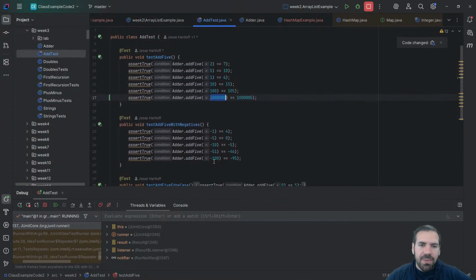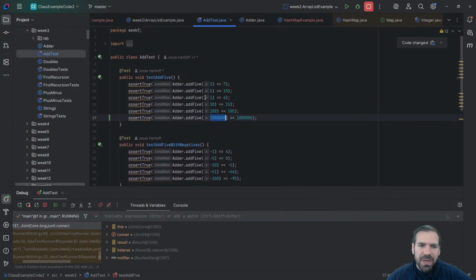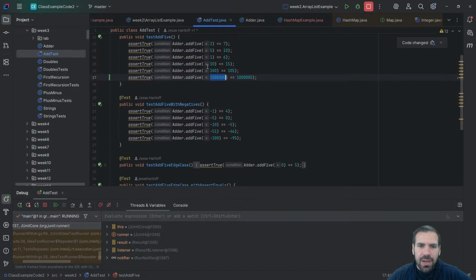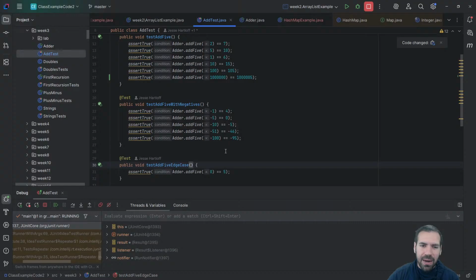So you could always add more. But this would be enough tests. This would certainly get you through AutoLab. If this were an assignment, this is absolutely getting you through AutoLab. Probably 3 test cases will get you through AutoLab. If you have any positive, any negative, and 0, those would be the 3 that I'd really be looking for in my AutoLab testing of your tests.